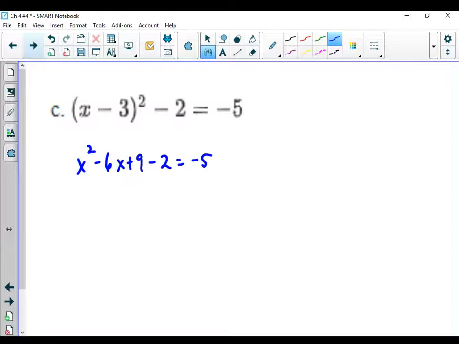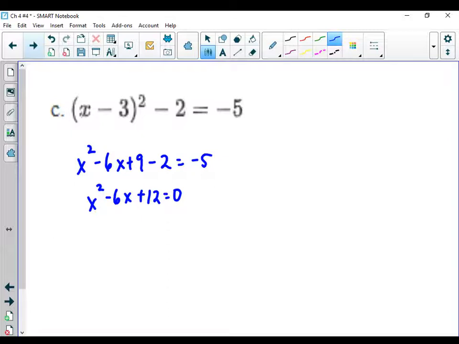And then you see the x squared and the x, you know you need to get it equal to 0. So if I were to do that, I had 7 already. When I add the 5, I now have 12. And so x squared minus 6x plus 12, I'm going to try to factor that if I could, which would mean I have to multiply to get 12 and add to get negative 6.